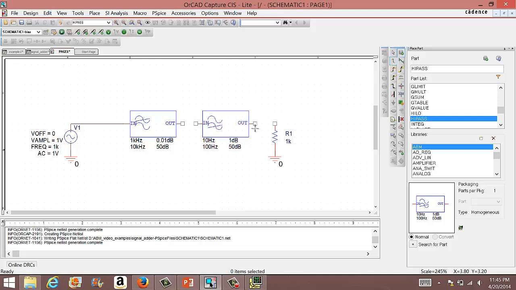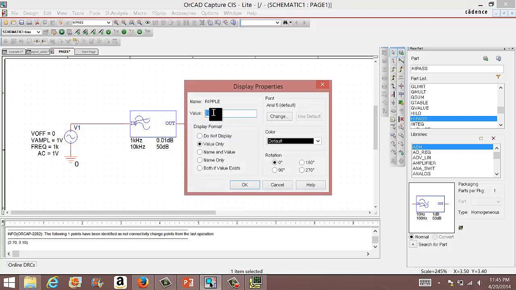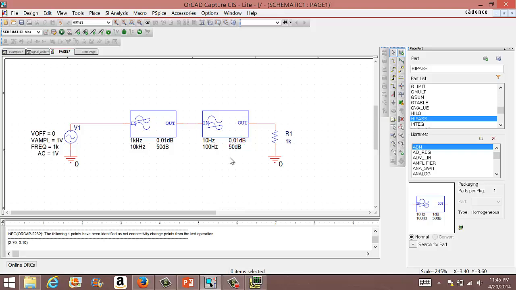Make the connection. Great. Let's put this one to 0.01 dB, so we don't have that big spike. So 10 hertz. Let's run this and see how it looks.